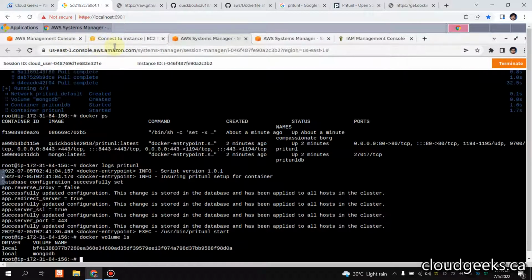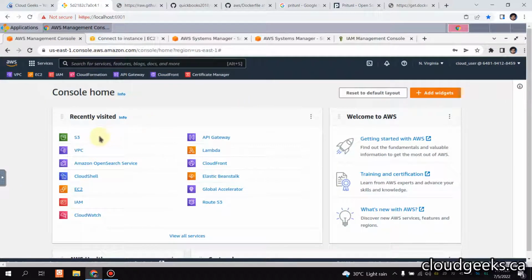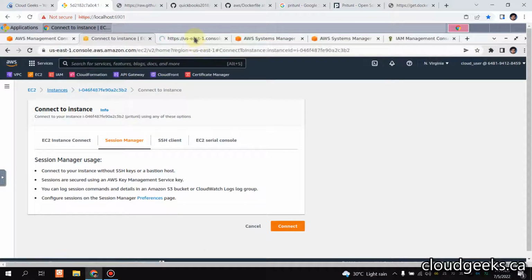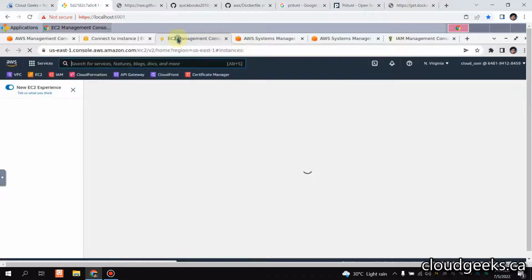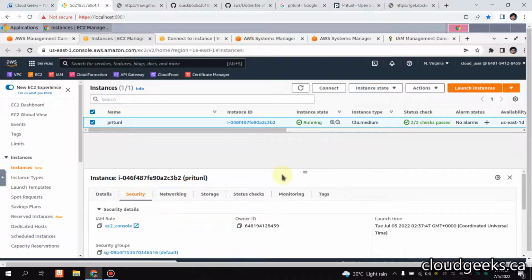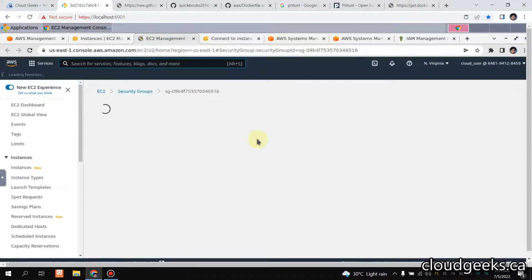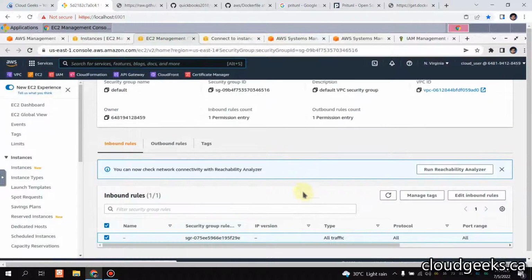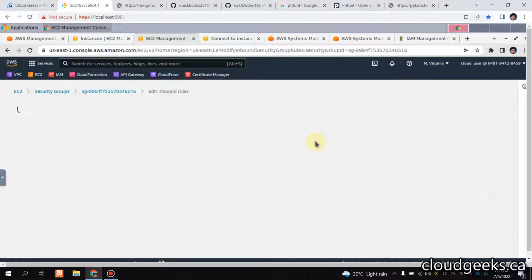In order to access this, let me also show you guys this. You can use your own domain as well. Let me show you first of all the security group. If I navigate to this, by default the security group only allows the security group itself, so definitely we are not able to access this.